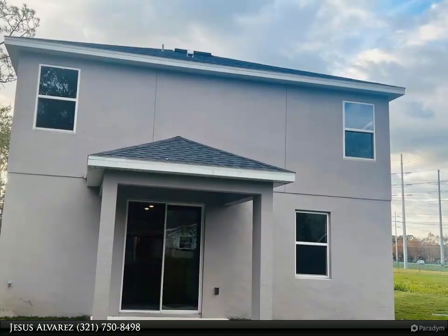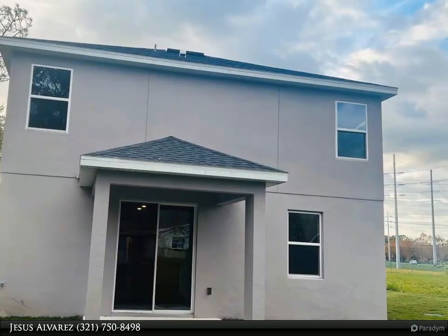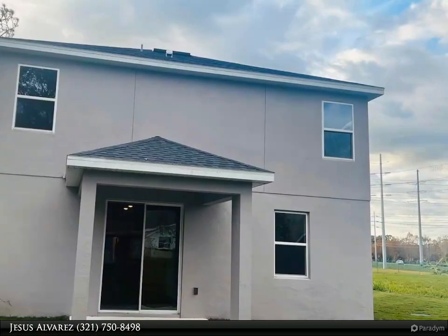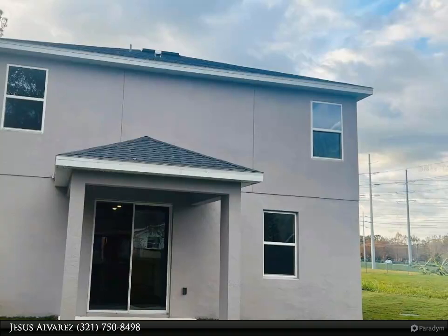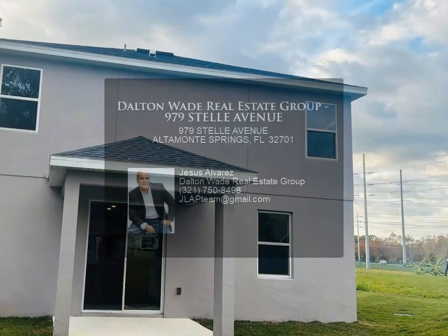You'll notice plenty of natural light throughout, with multiple windows and sliding glass doors that lead to your patio and oversized backyard. This home features tile floors plus carpet in all bedrooms. It is a brand new home with the latest energy efficient windows, energy efficient appliances, high-end kitchen countertops, amazing bathrooms, the latest thermostat, smart smoke detectors, and a quiet area with a very large backyard.